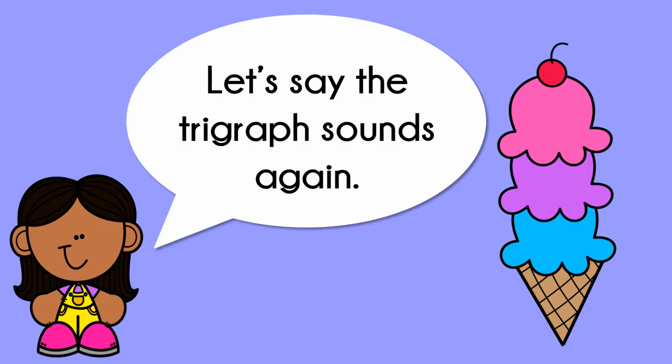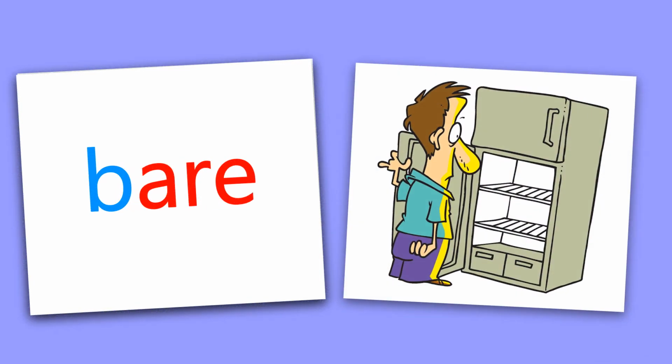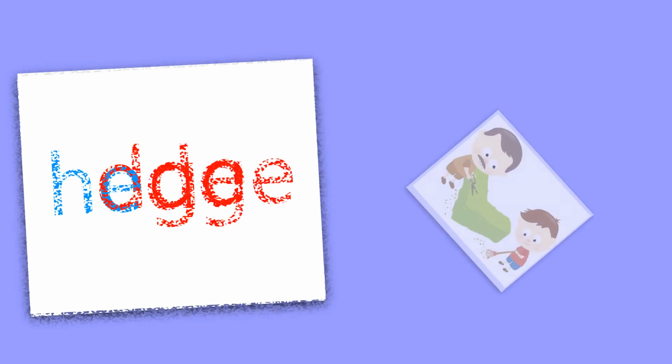Let's say the trigraph sounds again. Listen and repeat after me. Air, air, as in bear. Ear, ear, as in hear. Your, your, as in secure. J, j, as in hedge.